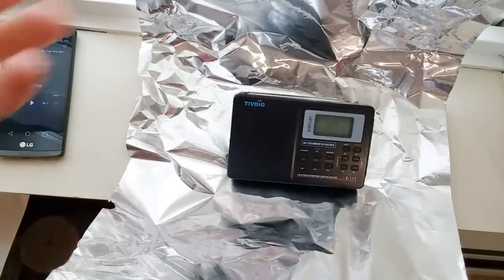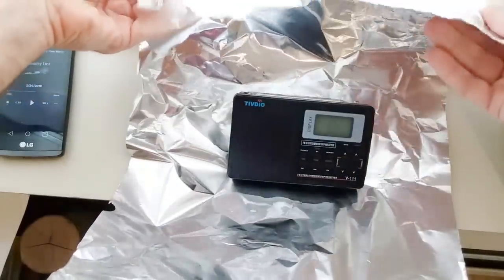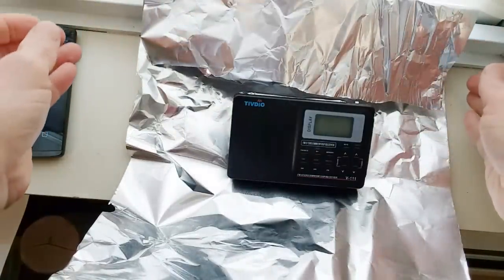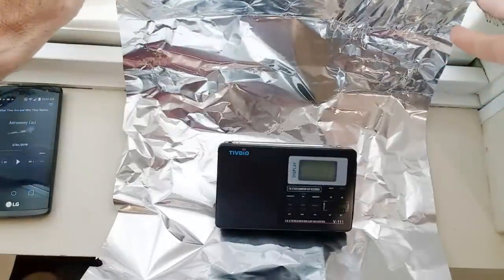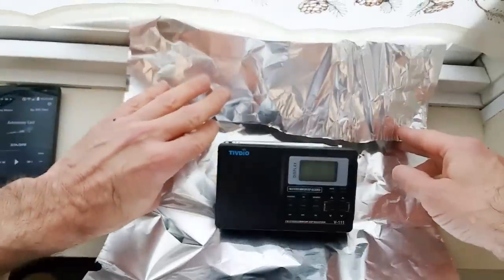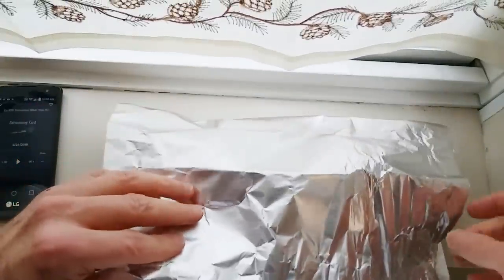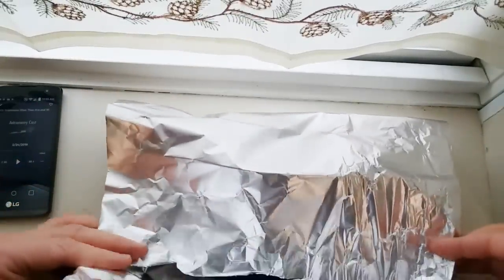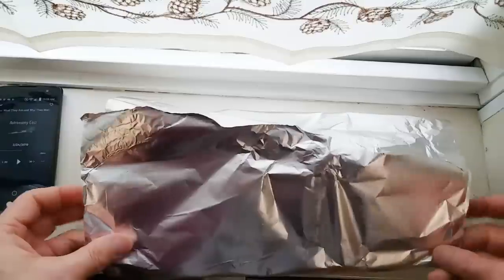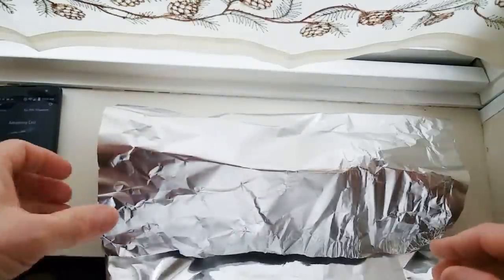Can you see that already? I'm just shielding this from the window — just this fold here from the window, and look at that effect. About six inches of foil barrier to the window. You can see this is going to be very easy to shield that radio signal completely off from this radio. I don't even have to fold the sides in — I'm just getting hiss. Pretty interesting.